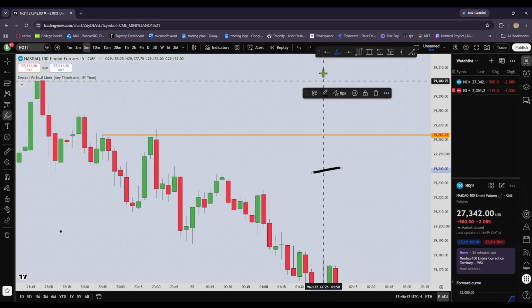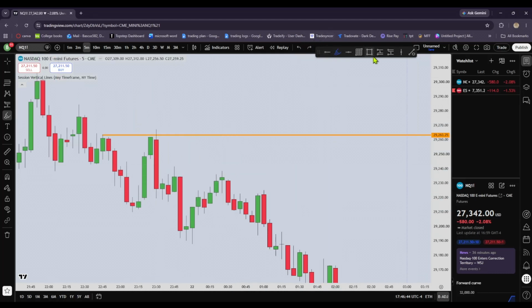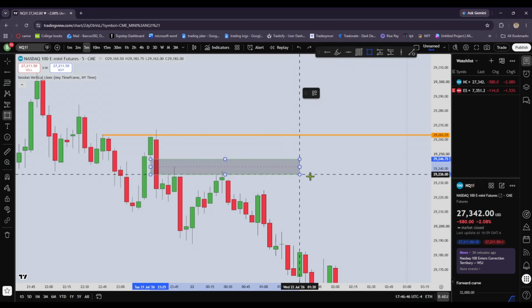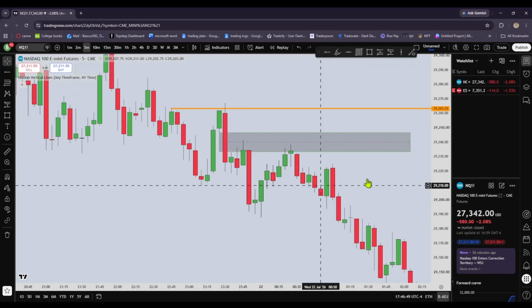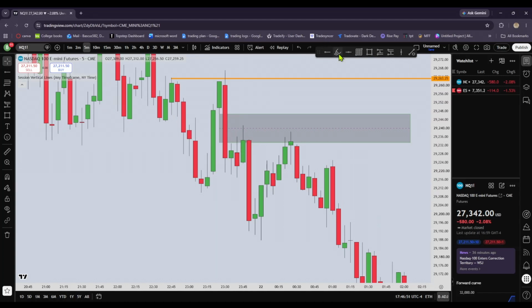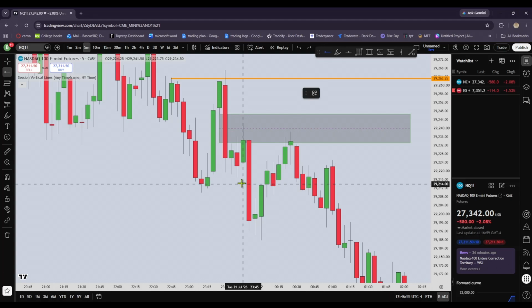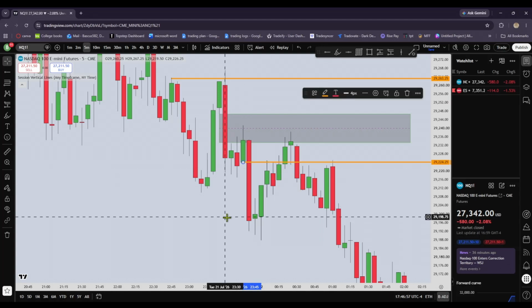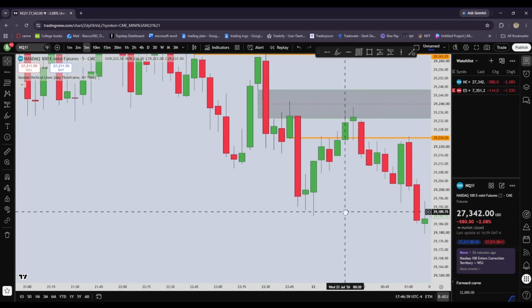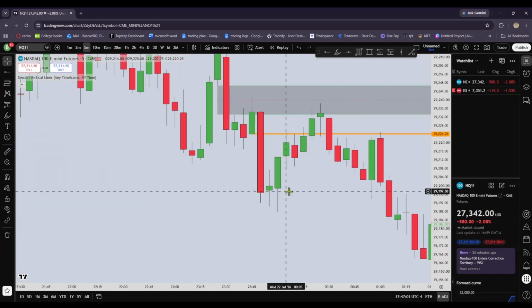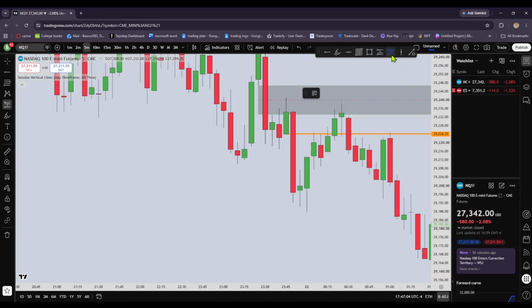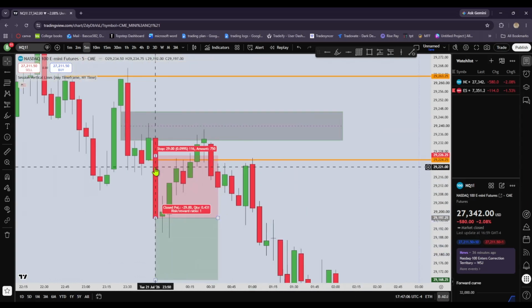But let's also look. There's also something happening right in front of our eyes. We have a fair value gap that's forming right here. And what happens? We actually tap into it with this green bullish candle right here. And then afterwards, we break structure out of it. So remember, guys, we are connecting break of structure and fair value gaps to show you the confirmation that we may want to continue lower. There's no guarantee, but we just may want to continue lower.